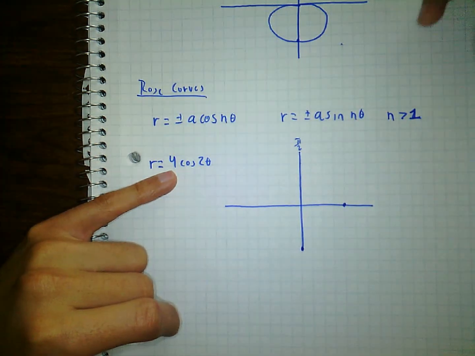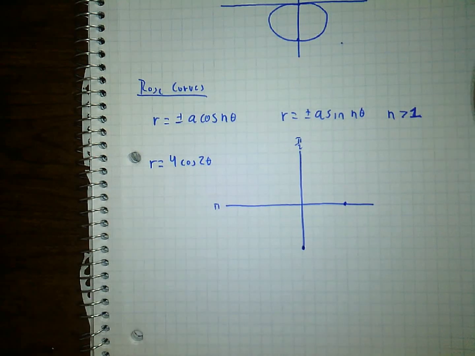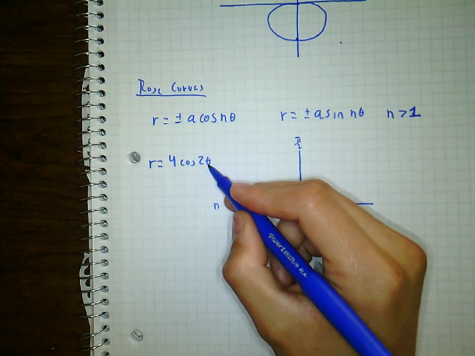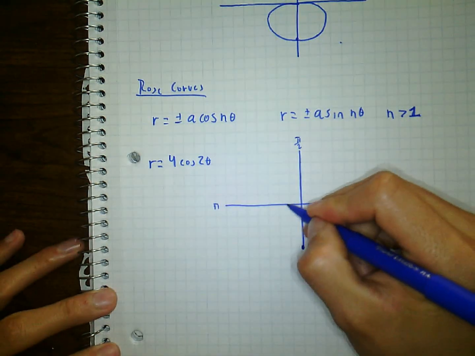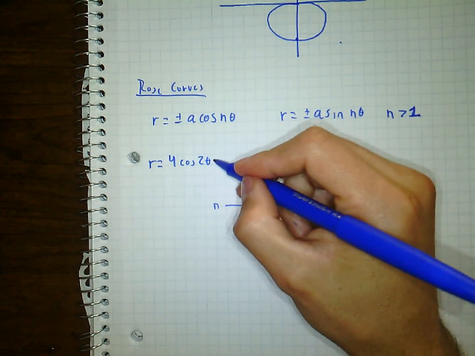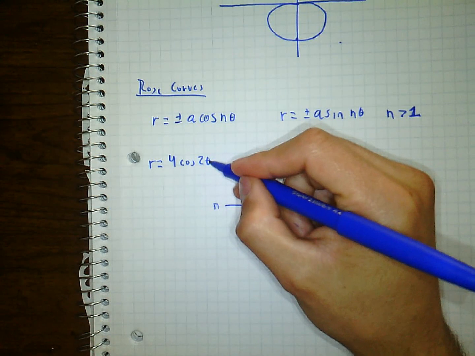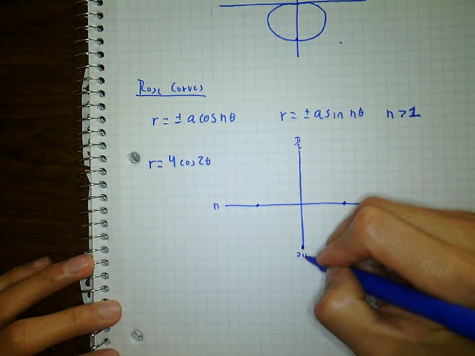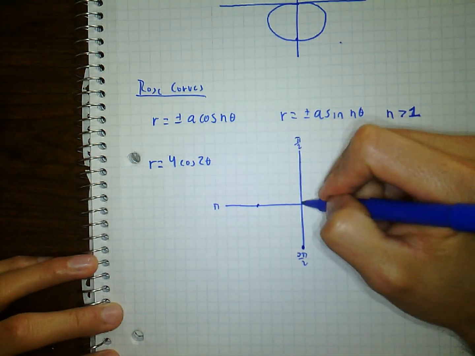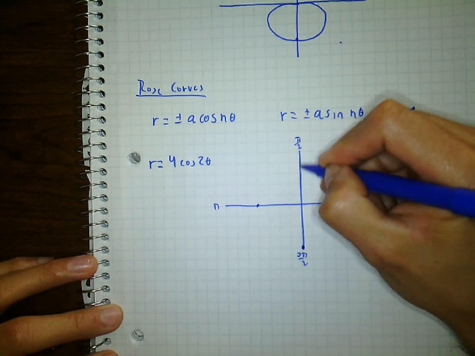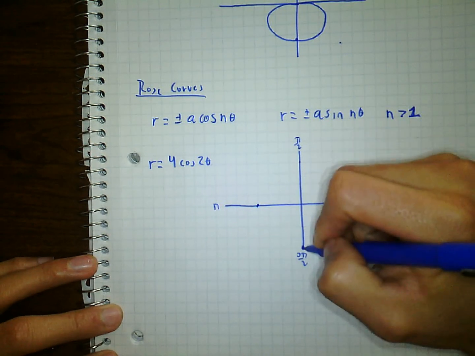All right. Now let's plug in pi. Pi times 2 is 2 pi. Cosine of 2 pi is 1. 1 times 4 is 4, which means I'm going to go 4 units in that direction. Okay. Now we're plugging in 3 pi over 2. 3 pi over 2 times 2 is 3 pi. The cosine of 3 pi would be negative 1. Negative 1 times 4 would be negative 4. So if I go towards 3 pi over 2, I need to go negative 4 units, which means I have to go away from it. 1, 2, 3, 4.